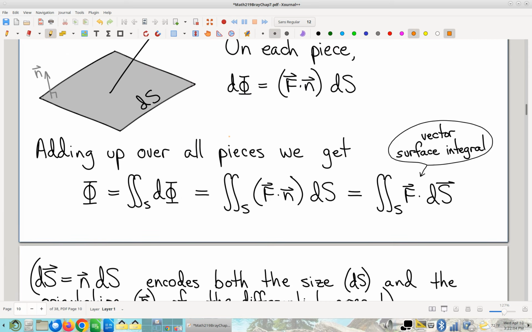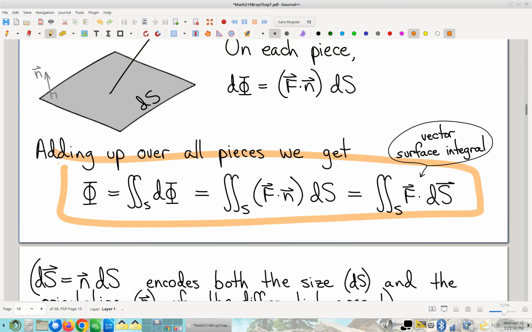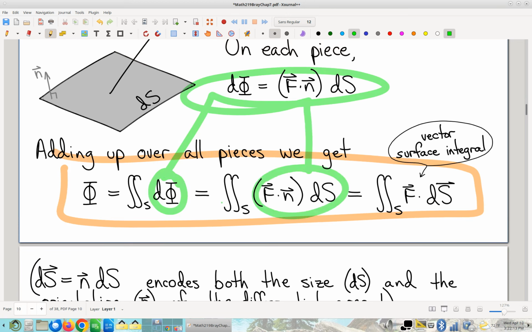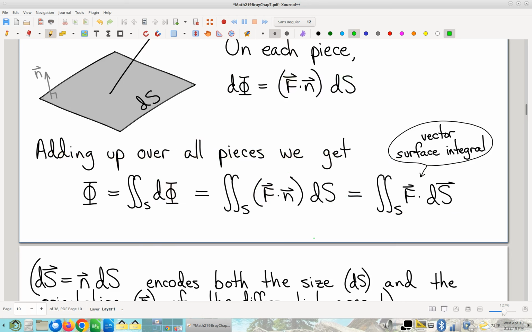So our punchline was we wrote down all of this right here, and this is again the whole is the sum of the parts argument. On each little piece, we had an easy formula for flux, and then we add up over all the pieces. And then we ended by talking about this notation right here for the dS vector as being that times that. And again, reminder, that is a notational ripoff from vector line integrals, where we did something highly analogous. Okay, and that's where we left off.